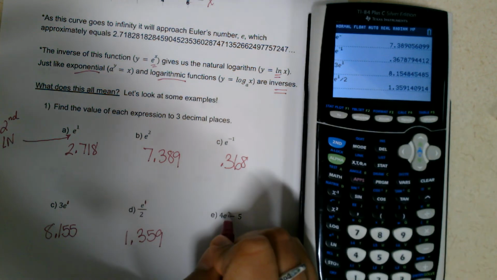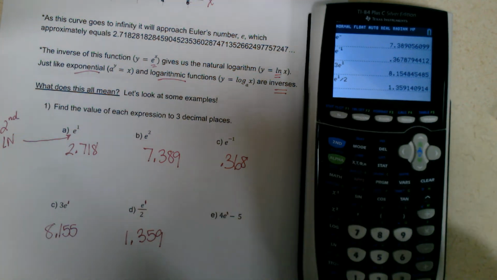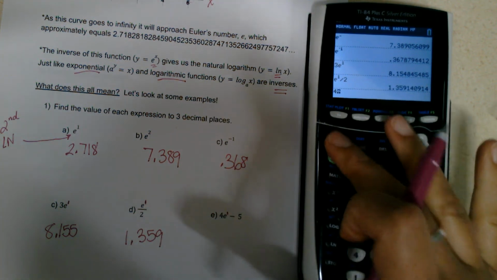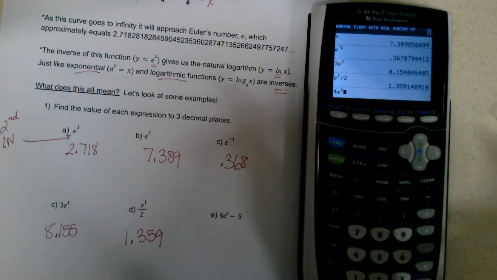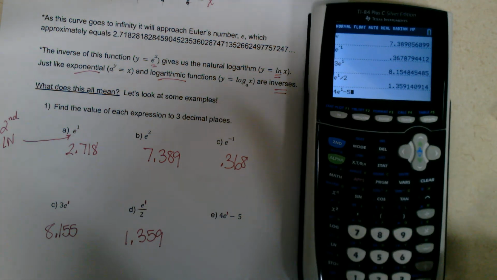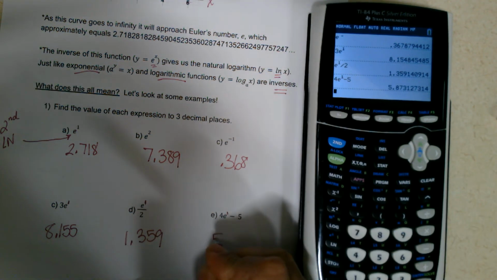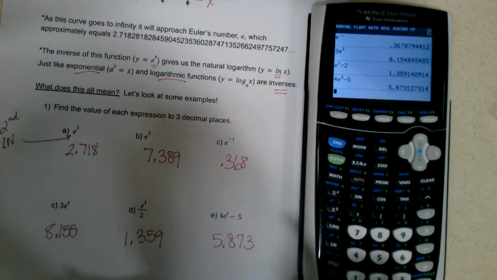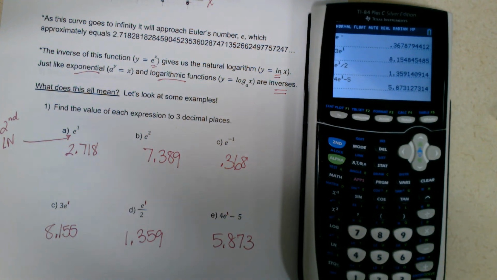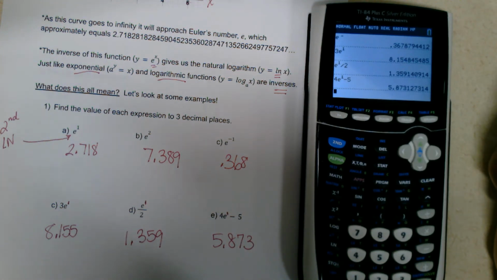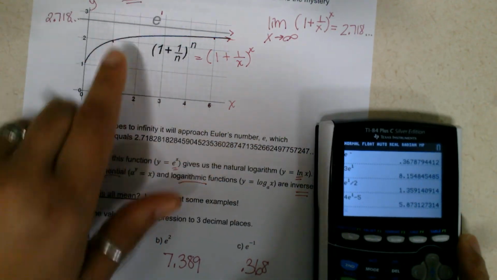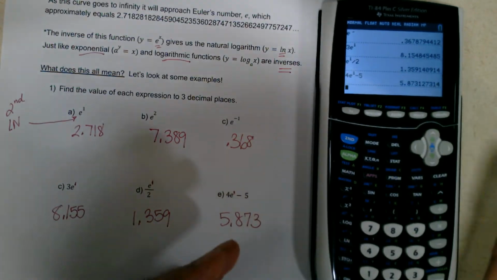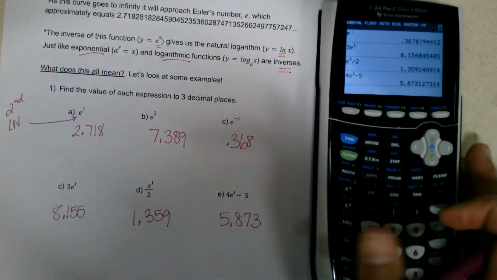And lastly, again, no exponent for e. I'm going to put my 1 in. So now I'm ready to go. So that's going to be 4e to the first power, moving my arrow over so that I'm not in the exponent spot, minus 5. And I get 5.873. And there you have it, finding exact values using our graphing calculator. That's it. That's all you can do. You can use your graphing calculator. We could have gone to the graph to see what line it would end up, but just use your graphing calculator to find the exact values.